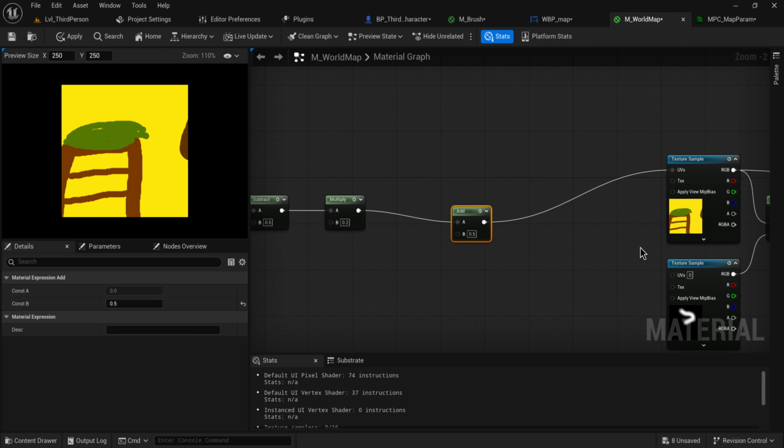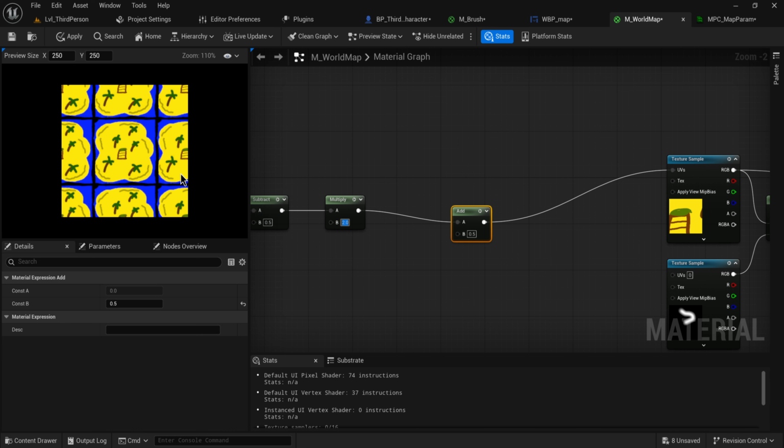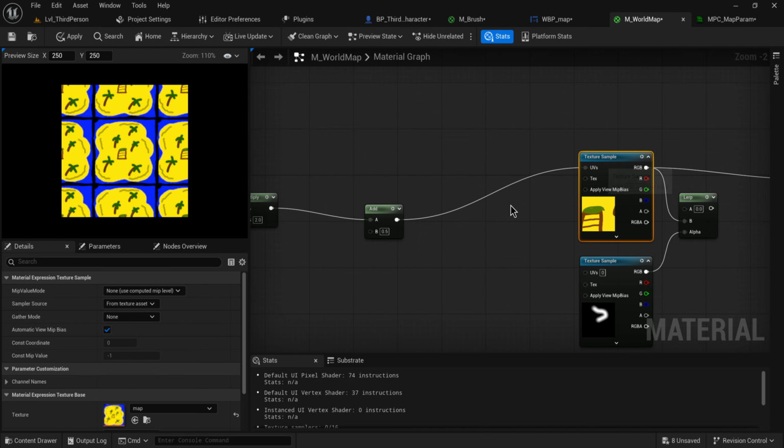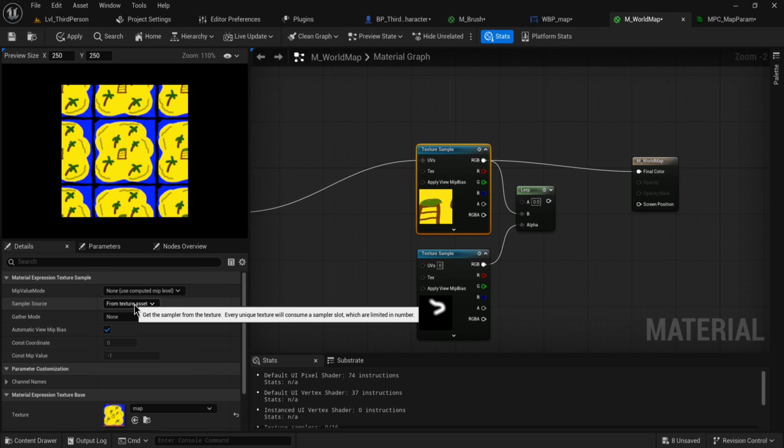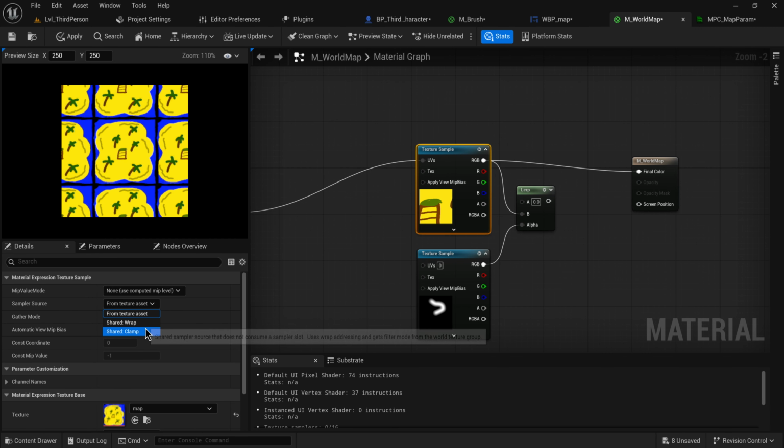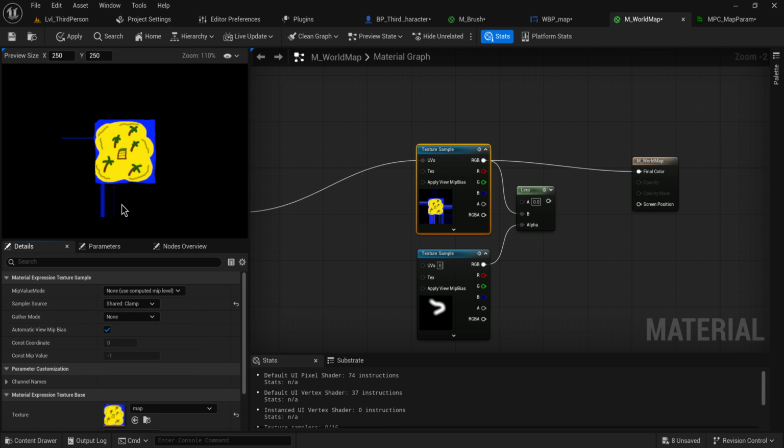Now, you have seen that there's like some tiling issues going on, where if we zoom this out, for instance, like, let's say we zoom it out twice, it's actually properly scaling from the center now, that's good, but it's duplicating, and we don't really want it to duplicate. So we can go to this texture sample node and say, either use your sampler source from the texture assets, we can change it there. We can also just change it in here and say, hey, I want you to clamp. This way, it's always going to clamp at the edges of the texture.